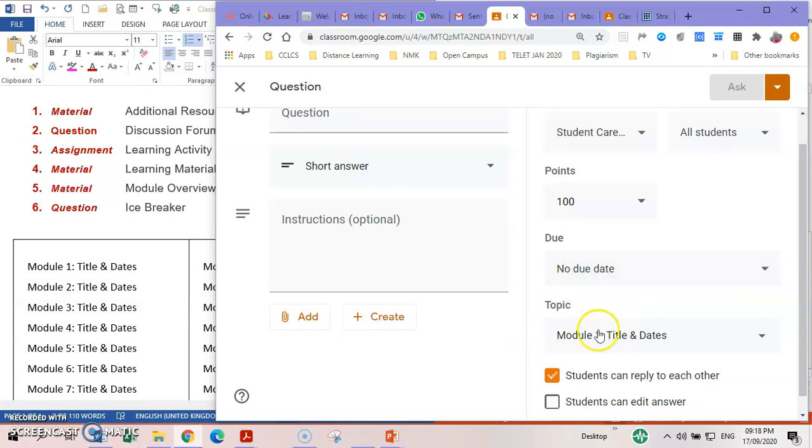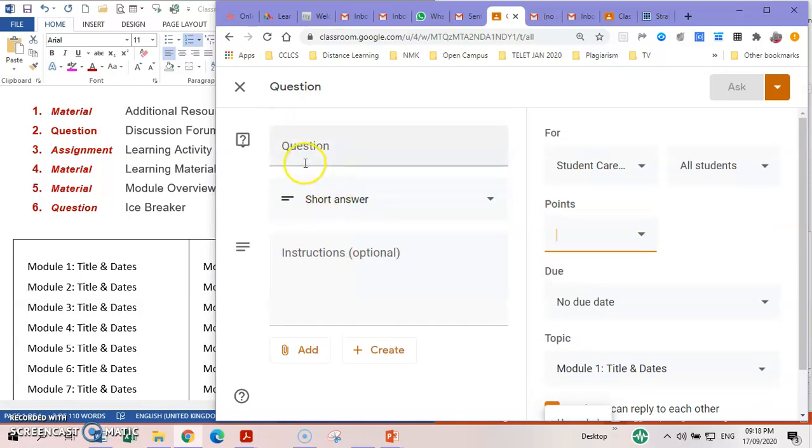You don't have to set a due date for that. You can if you wish. It's an icebreaker, so you don't want to set one. You come here, you zero out that, and also zero out that, and you put an icebreaker in there. It's ungraded. The icebreaker is the ungraded item, but it only pops up when you have the question there. You double check everything. That's there, that's right. And now you ask.